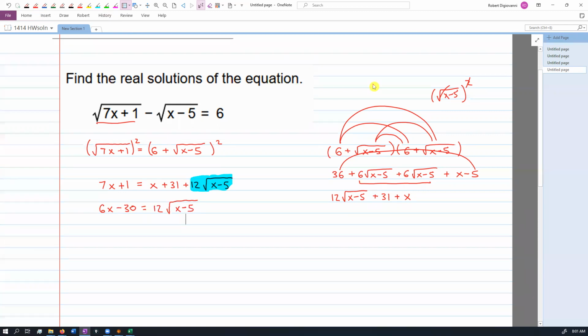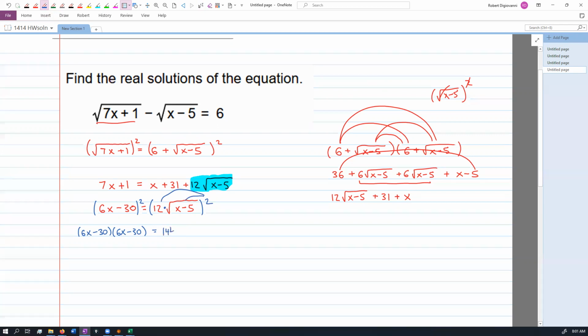All right, now, at this point, I could try and get rid of that 12, but it's going to make things more complicated if I do that. So I'm actually going to square at this point. I already knew I had to check my answers from earlier, but now I really have to check my answers. So on the left, I have to square this 6x minus 30, so I have to multiply it times itself. That's going to suck. And then because this is multiplication, I can square each of these.